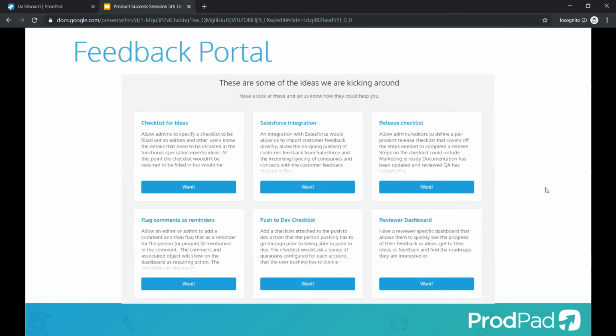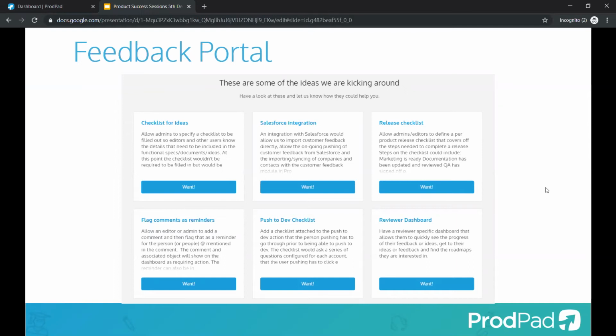One of the great things about ProdPad is we try to join together the feedback process with the ideation process. You can highlight existing ideas in your backlog to get specific feedback on. These might be ideas in the future or later column of your roadmap, where you've identified themes that are a priority for the future, but you're still working out which ideas might be the best ones to work on, or to help with prioritization of those ideas on those roadmap cards. So this aspect of the feedback portal is really useful.